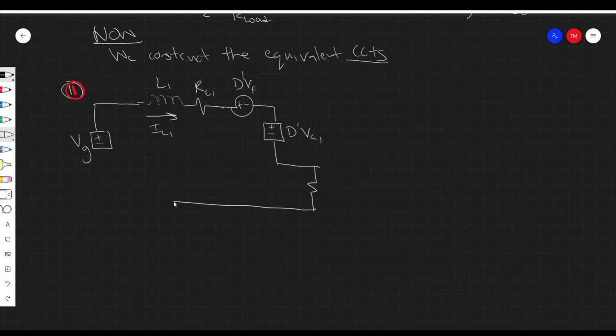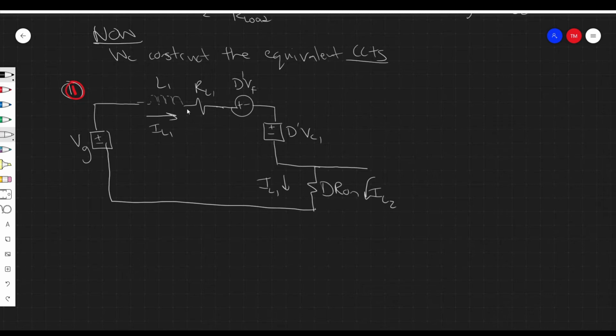And I'm going to draw it like this for now because this is like an incomplete loop, right? So this is D R on, right? So again, IL1 flows through this loop. So we can imagine IL1 is over here. The reason I'm drawing it like this is because I'm going to imagine that IL2 flows over here, right? So we're going to connect the loop from equation 2 to this resistor, right? So I'm leaving it open for now.